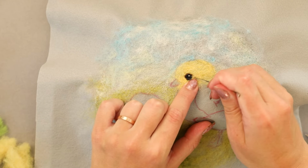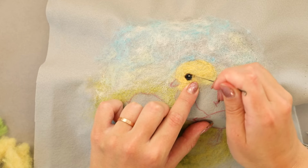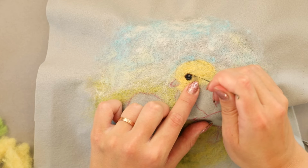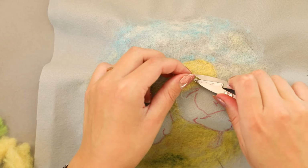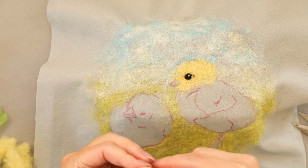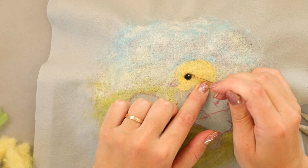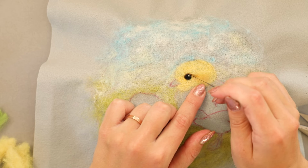Now, even with the eye and highlight in it, my chicken still looks a bit flat. So what I'm doing now is using the gray we already used for the lower eyelid and extending this section a bit, adding a tiny dark gray marking. And with the warm brown, I'm also extending the upper eyelid a bit more and then adding a little shaded area for the ear of the chicken.